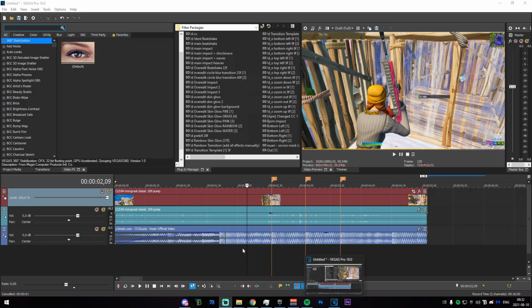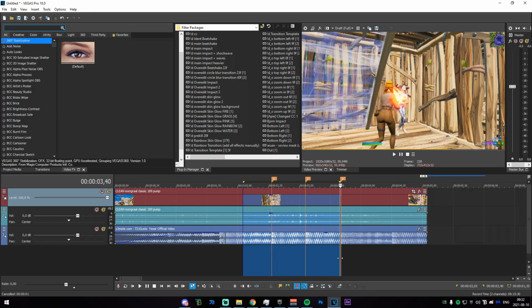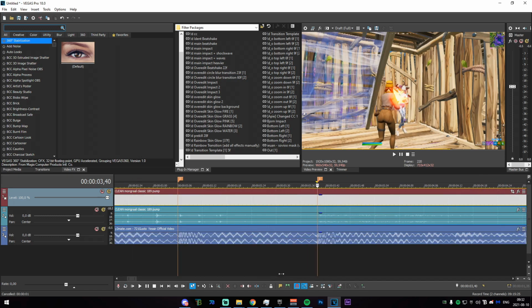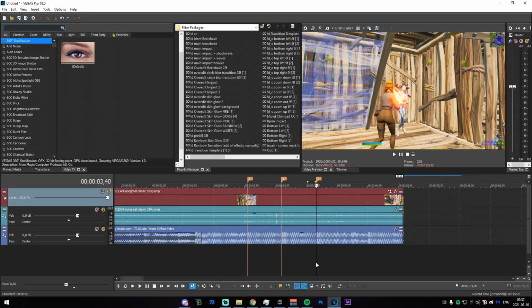So as you can see right here, I have my two beats lined up as well as the main beat. So there should be something along the lines of this in the music that you are working with. If you don't have this, then the effect just won't work. I have synced up the clip so that the shot is on the last beat right here. We're going to change that in just a minute, but this is the setup that I want you guys to start with.